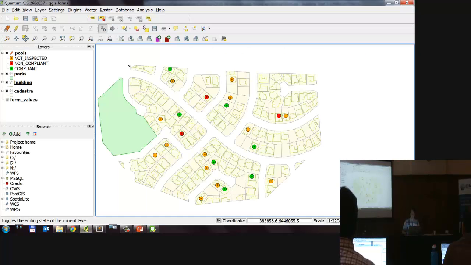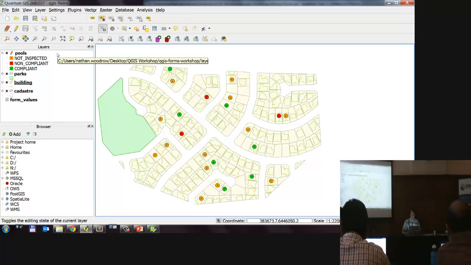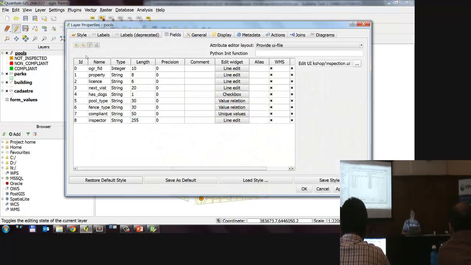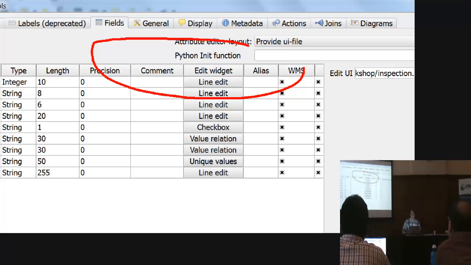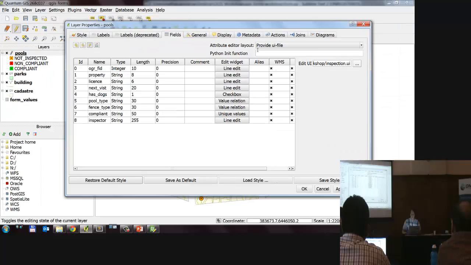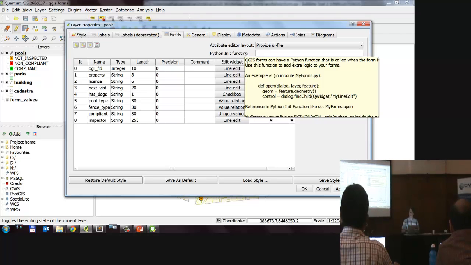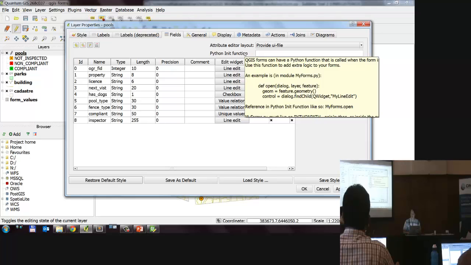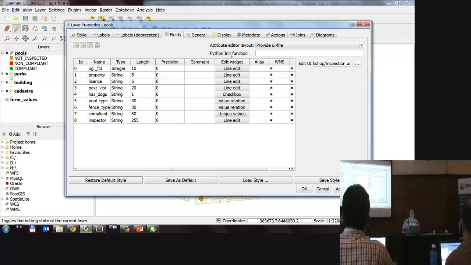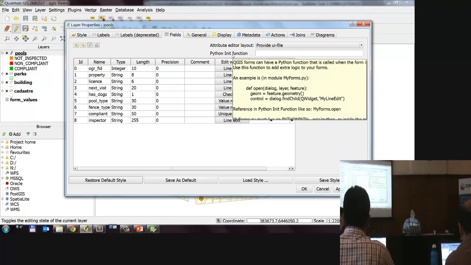Go into QGIS and open up the layer properties for the tools table. I think it's the Python init function. I tried to rename it, couldn't think of a better word, so it's not like that now. What I do is add a tooltip to it. So this tooltip there at help tells you basically what functions you contain. It gives you a quick, simple example of taking the dialog and finding a label of the dialog, or the line edit in that case. So if you need to know how to do it again, you can just hover over that, and it'll show you what the function should look like.